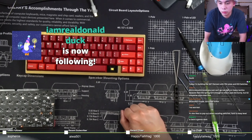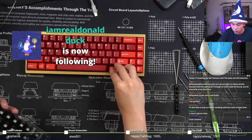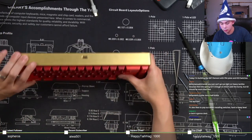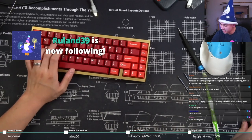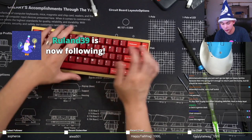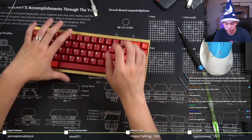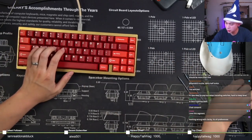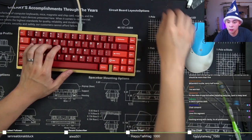Well, I can't find the other tray for now, so let me just substitute it with 1.25 just for now. Yeah, it should be a 1.5 U key. Well, what do you know? It looks about the same. Looks about the same. Let's see. Yeah, I lost the flex. I lost the flex of the PC. All right, here. Let's go get a typing test going.